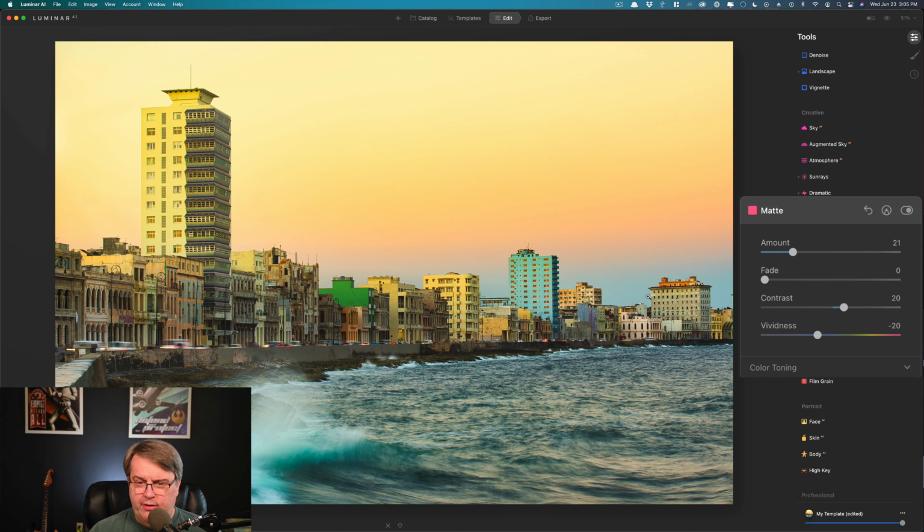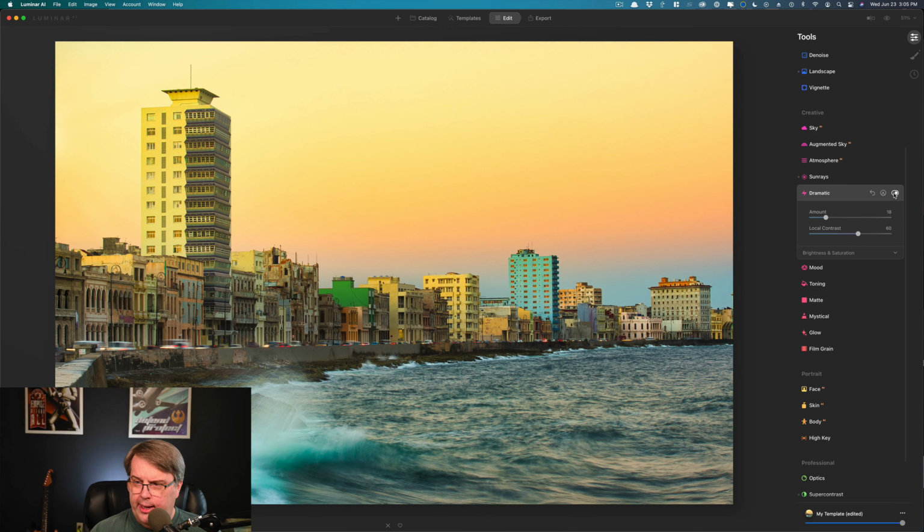So the idea with a matte is it almost looks like an old postcard. I'm not going to work with that. I'm going to turn that off. And I come over here to dramatic. If I turn that off, you can see how that's affecting the colors. So this is before I turn on dramatic, and then once I do turn on dramatic and I have the amount at about 18, it kind of changes to a bit more of a muted look.